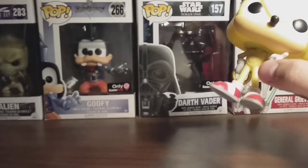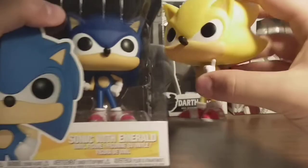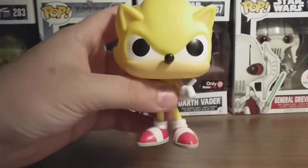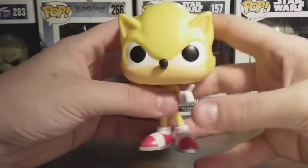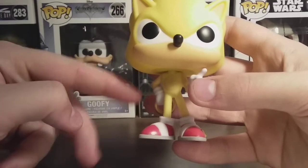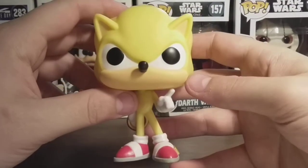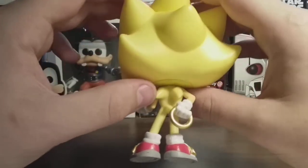Let me see if I can grab my other Sonic. I think it's just slightly darker — it might be about the same. It's hard to tell; it blends in with the yellow sort of compared to with blue. He's in a different pose than the other Sonic I already reviewed. There is a Sonic in this pose though — the Sonic with the Ring is in this exact pose. It has the same body; it's just painted blue instead of yellow, with the finger pointing and everything. I think it looks good with this Pop too.